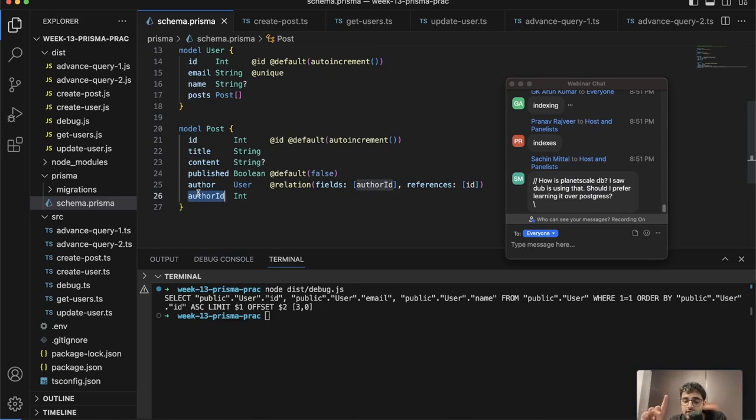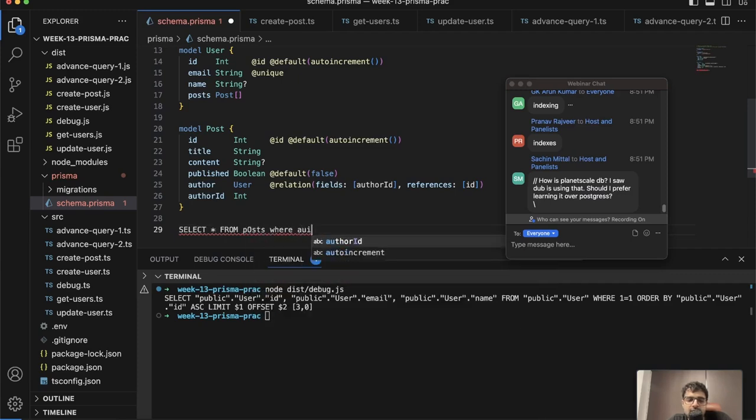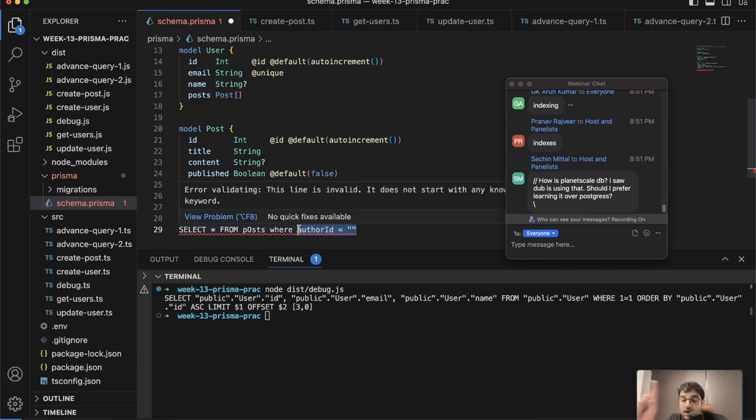So what you can do is, whenever there is a search happening on author ID, which means select star from posts where author ID equal to something. If you know that the where is going to happen on author ID, you can do something called putting an index there. What that does is, any query that searches only on author ID becomes faster. How it becomes faster is a whole different thing.